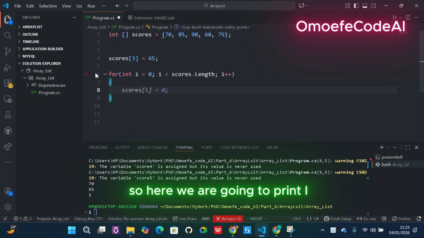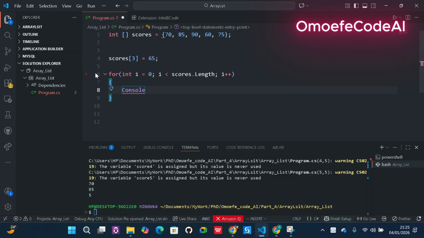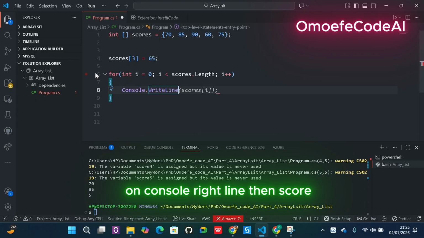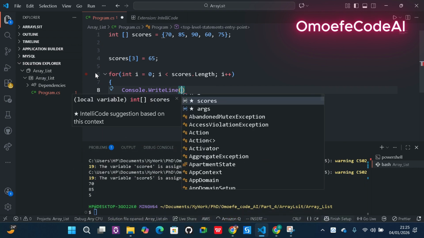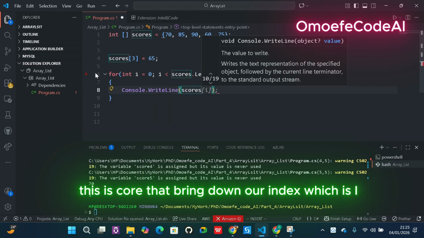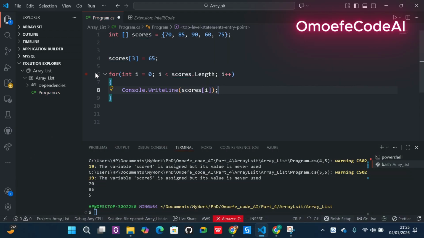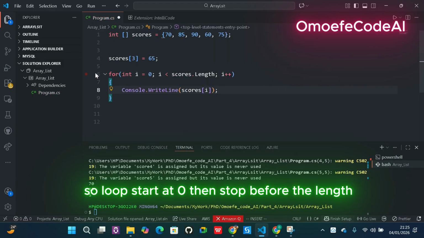Here we are going to print with Console.WriteLine, scores, then bring in our index, which is i. The loop starts at 0, then stops before the length.